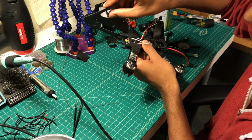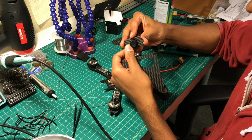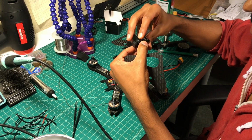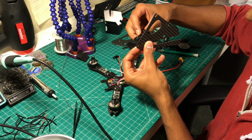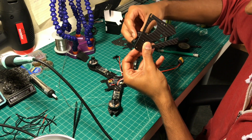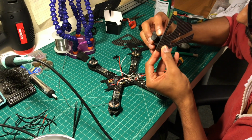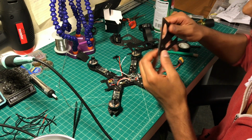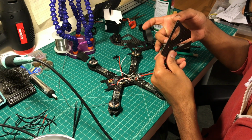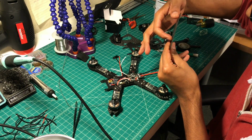These will slide on next. So I have to glue the plate to the camera, and the camera will actually sit into this groove right here, which is held by pressure, so you'll be able to adjust the height, or the angle, sorry, of the camera. And a little TPU printed mounts for the GoPro Session we'll go through here.